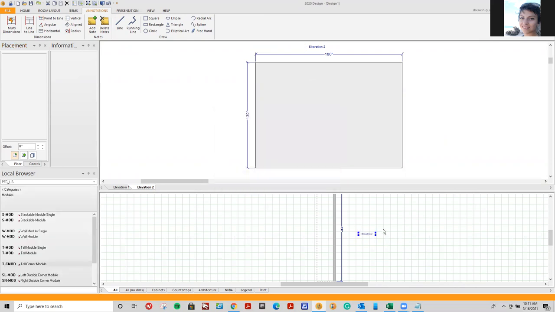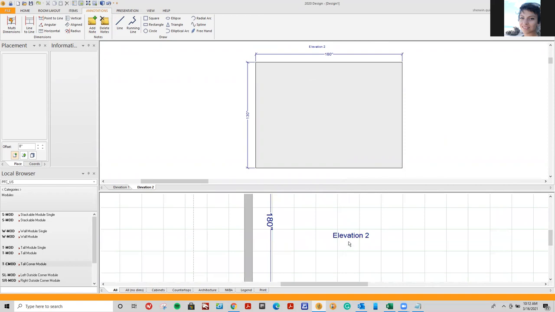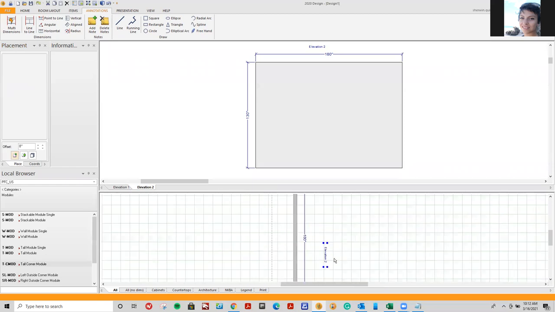Click on OK. I did discuss how you can change the settings on your notes. You can click on your note. It's currently highlighted. Click on the note again, and now you're going to see the round squiggly line with the triangle. I'm going to left click and hold on that squiggly line, and I can actually move and rotate the actual notation.